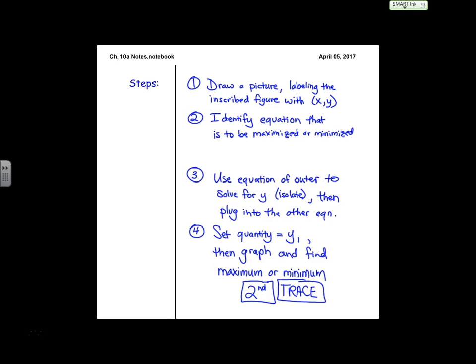Then we figured out the area formula that we were supposed to be using, base times height, and we plugged in. But when we plugged in, we had a 2x and a y. We had too many variables, so we had to go back in our problem and say, hold on, wait a minute, who is y in terms of x? So we had to go find where we had gotten y by itself, take that expression, and plug in, so that I have an expression for the area just in terms of x. Then you plug that area into your calculator. You can find the max or the min using the second trace statement. And then it's just how do you interpret what you get?